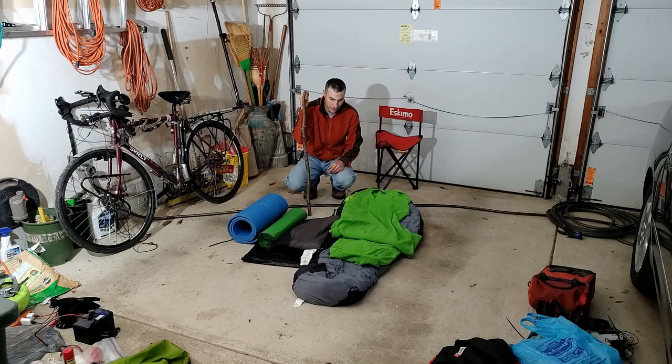Then I've got the option of, if it's a mild temp when you start off the night, I may just leave the sleeping bag open and just cover up with the liner. As the night wears on and it chills off, I can throw the sleeping bag back over. So it's a really versatile system. I like it. It's worked very, very well.